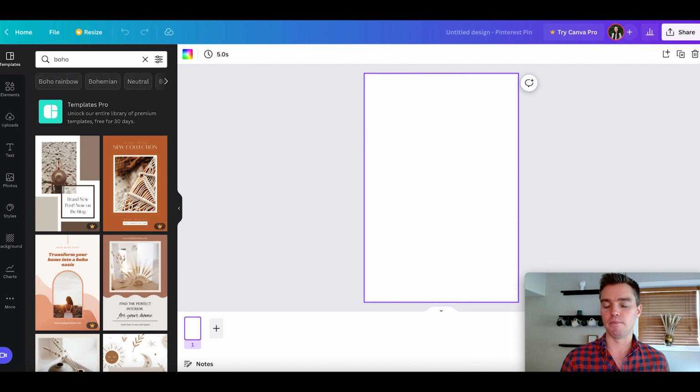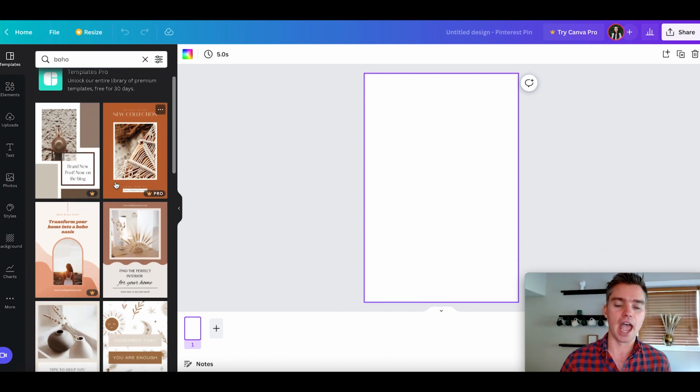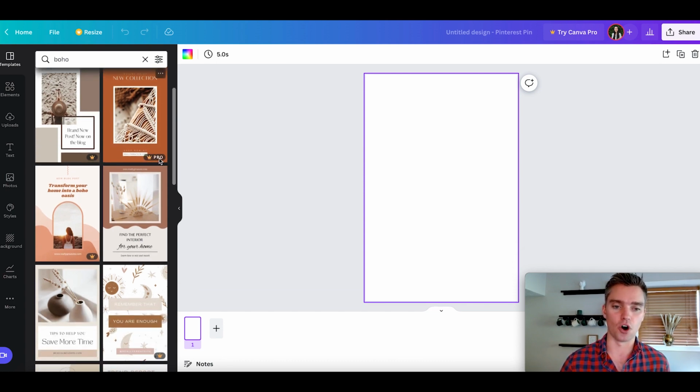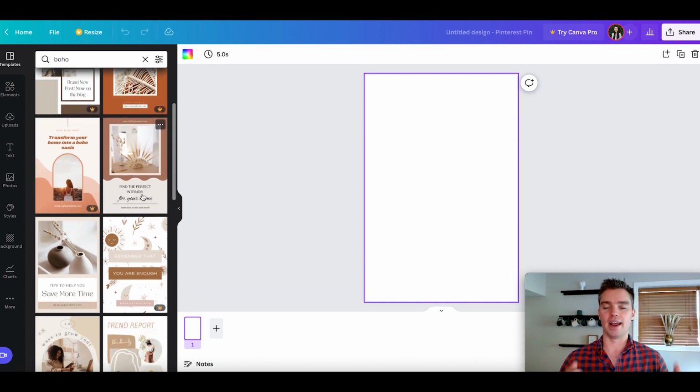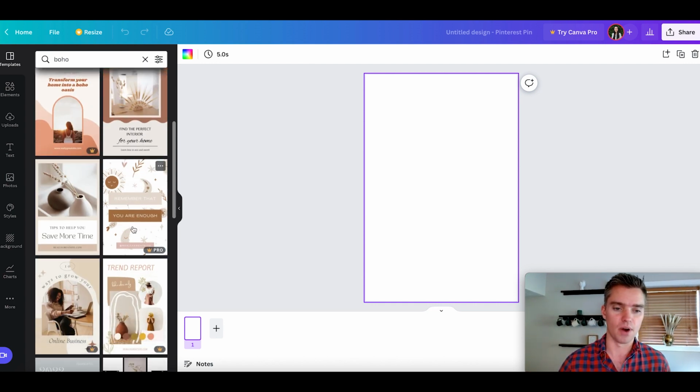Sometimes Canva will have some very good templates that relate to that, and sometimes not so much. In this case, it looks like we have some options. By the way, if you see Pro at the bottom right of any pin, that means you need the paid version to use it, but most are free. What we're looking for are pins that have a very large image section. For example, this one that I'm hovering over with my mouse has no image, just text with some graphics behind. We're looking for pin templates that have one main image that really stands out.